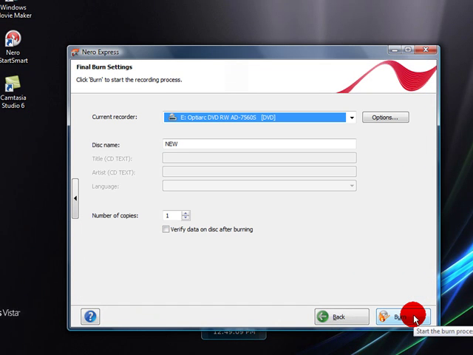And it'll find the blank disc. I haven't inserted one because I've already done this movie, but this will turn a grayish color with no color in it until it finds a blank disc. And once you've done that, I'm going to go ahead and hit burn, and it will burn the movie onto the disc, and that is basically it for decrypting the movie and putting the movie onto a disc, so you can watch it on your DVD player, PS3, all this other media stuff.